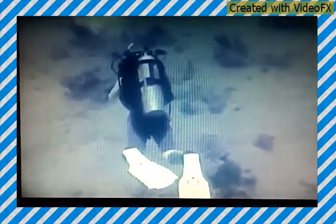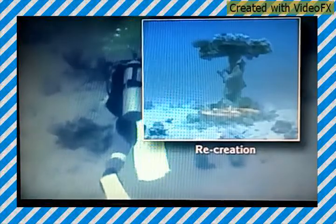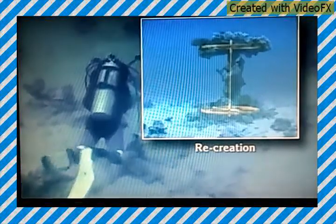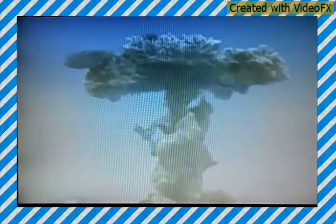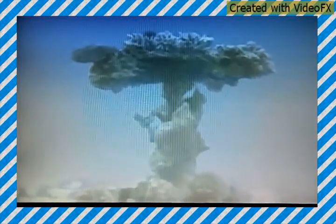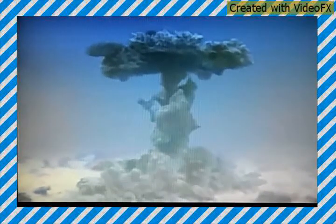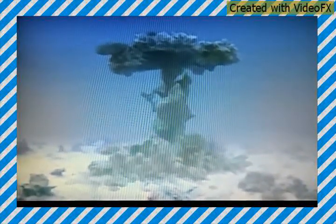Since the earliest explorations at Nueva, one distinctive type of formation has often been identified on the seafloor. A slender, table-like structure, sometimes standing on end, with a coral-encrusted base, a straight shaft, and a circular top. It's a 90-degree angle, a right angle, between something that looks like an axle and the wheel. And you can see this in different varieties, and it looks very different from normal coral growth. And it is like a man-made structure with a coral growth on it.